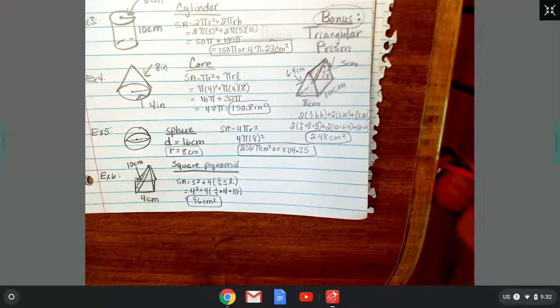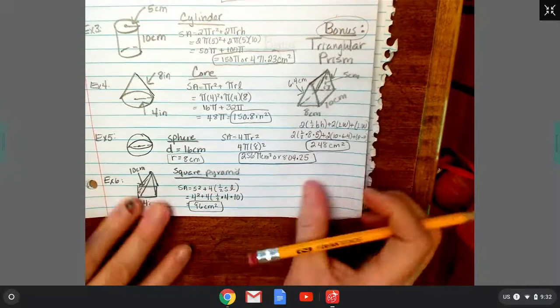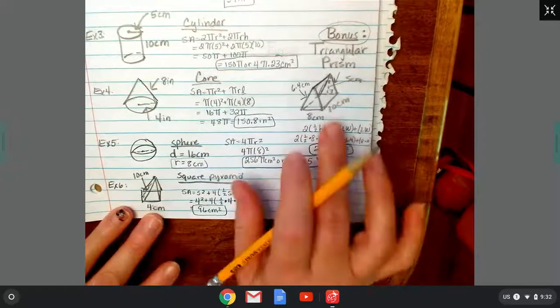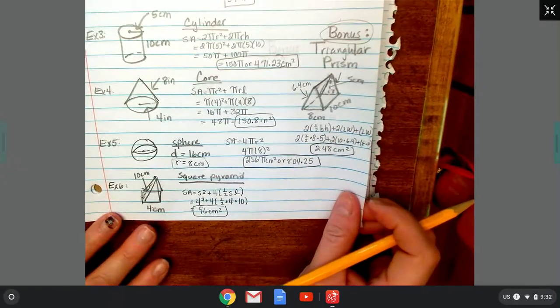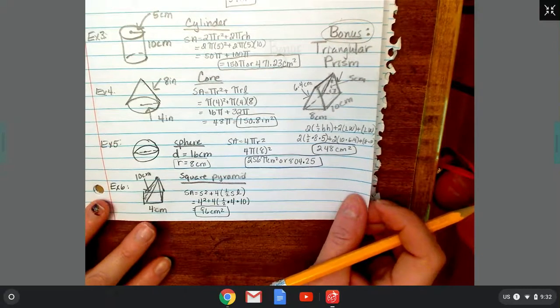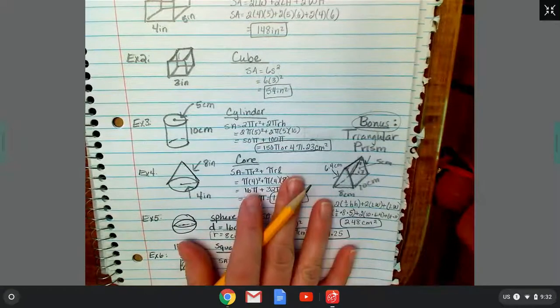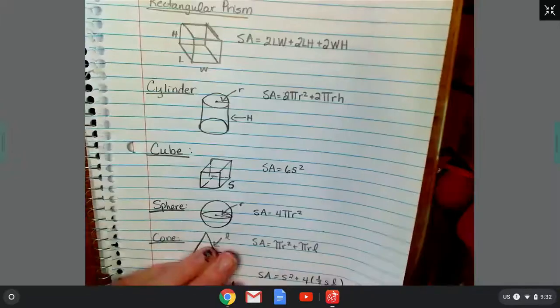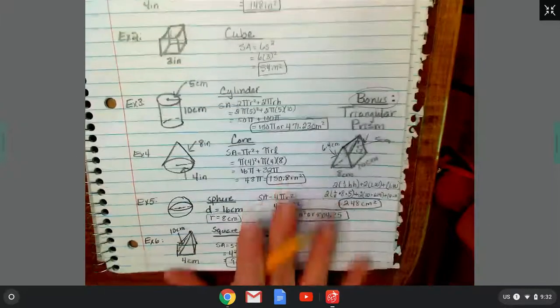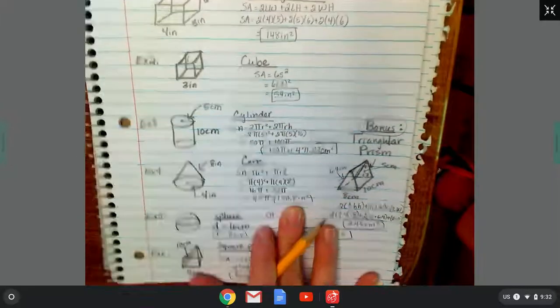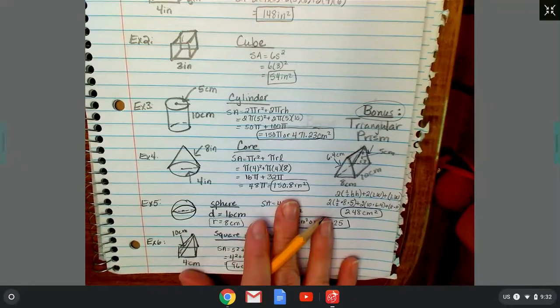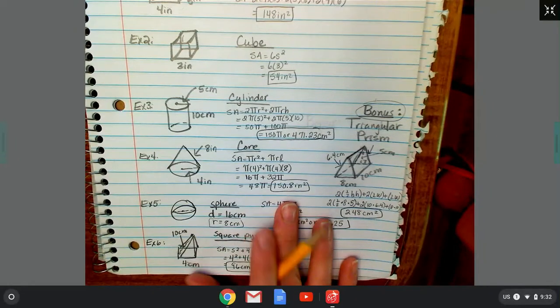Okay, but like I said, this would be a bonus. I'm not going to pick the triangular prism to put on the quiz unless it is a bonus, because that is the hardest one to work through, I feel like. Okay, so I hope this little review helps you guys. And like I said, I upload this with the formula sheet, and maybe you guys can use that as examples or notes per se for your quiz.